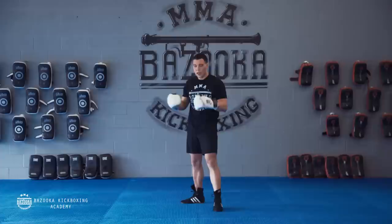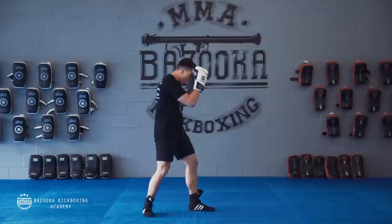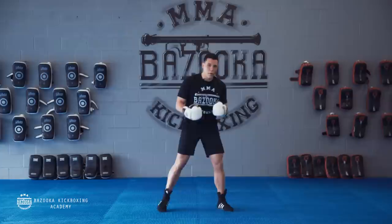In kickboxing, a lot of times the left hook sets up the right kick. So that's why I'll step with my hook, lengthen my stance, and this gives me the option to kick. So from a side view, I'll step with my hook in order to lengthen my stance in order to get more power in my kick. Or if I'm staying stationary, that's more of my inside boxing.